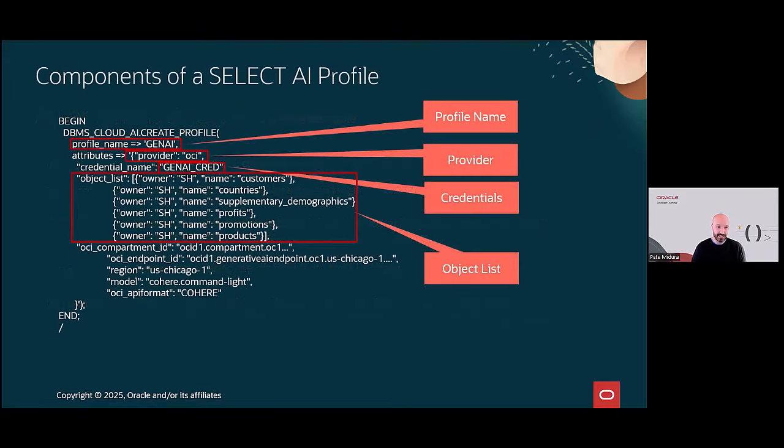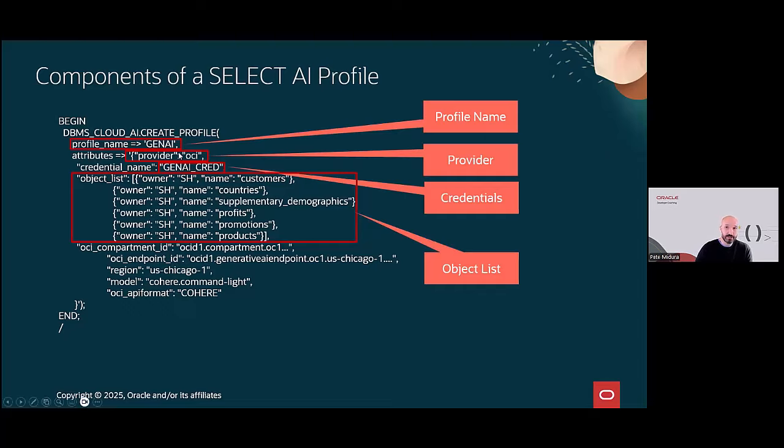Next, I just want to take a second and talk about a Select AI profile. This is at the core of Select AI. Now, hopefully many of you have already utilized Select AI in the Oracle Autonomous AI database. Typically you're doing this through a PL/SQL block, and it has different attributes and, of course, syntax. This does not show all the available attributes. We will be putting a link to the documentation that shows you all the available attributes. But by the end of today, you're going to see that if you want to add an extra attribute to your profile through this app, it will be easy.